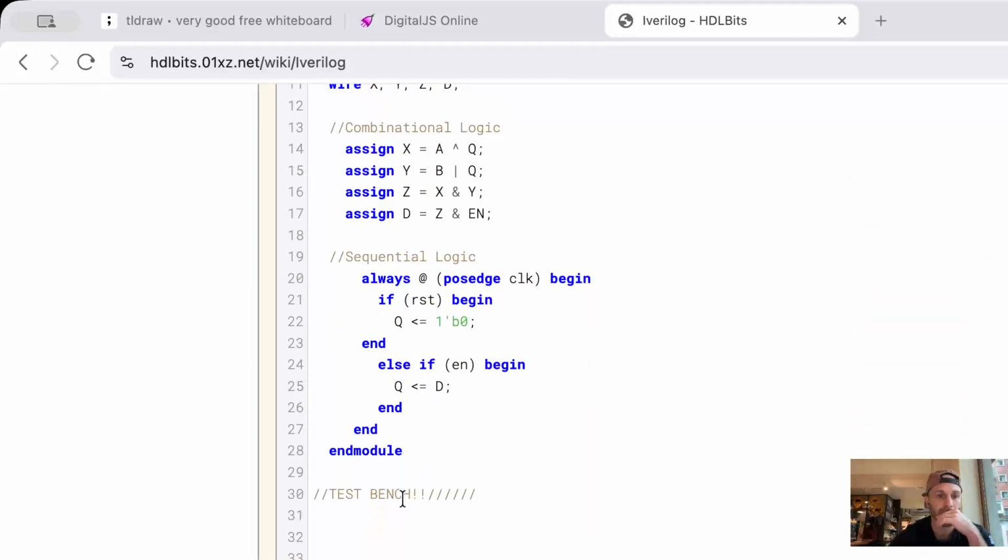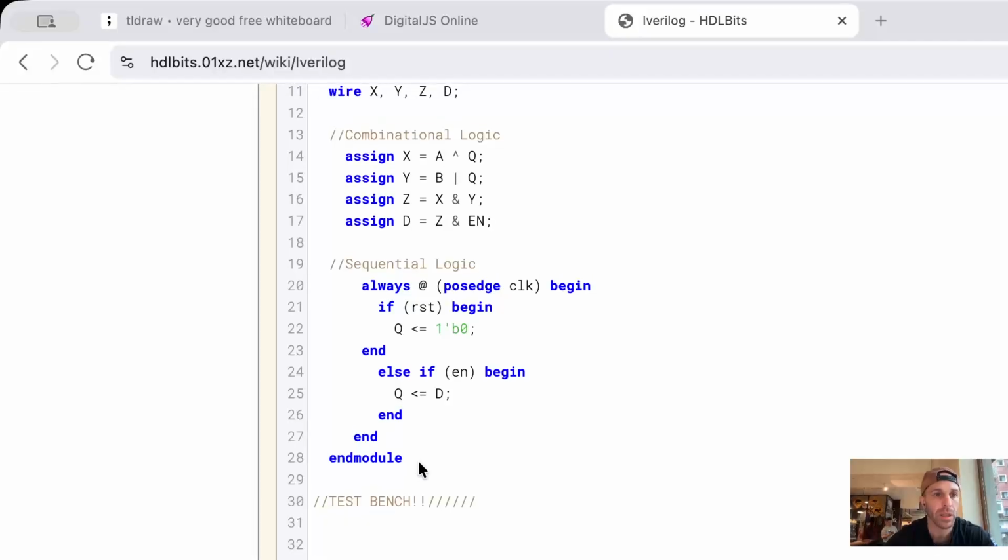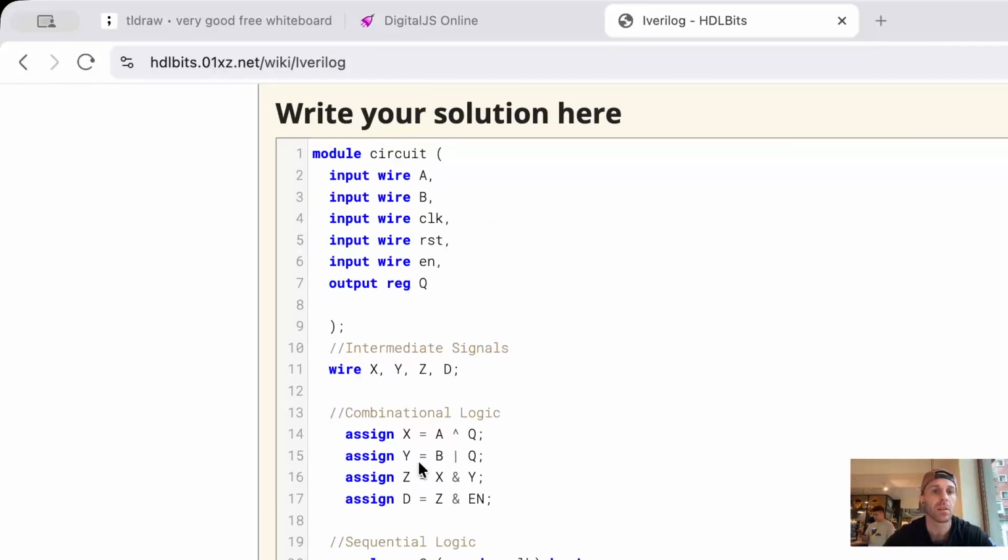For the test bench, now we have to write our signals.